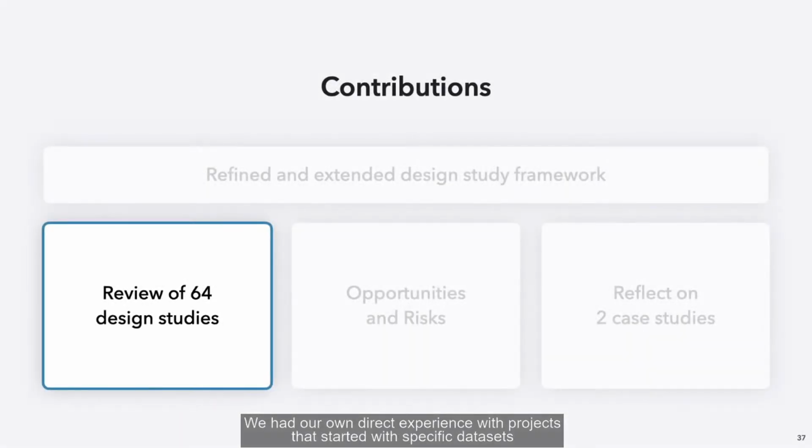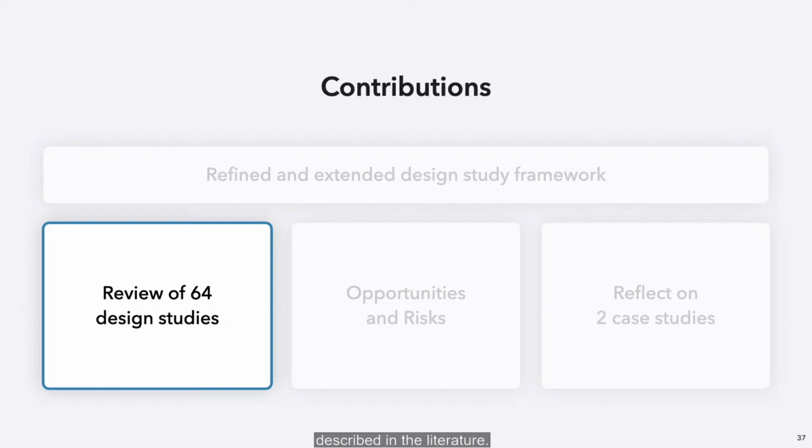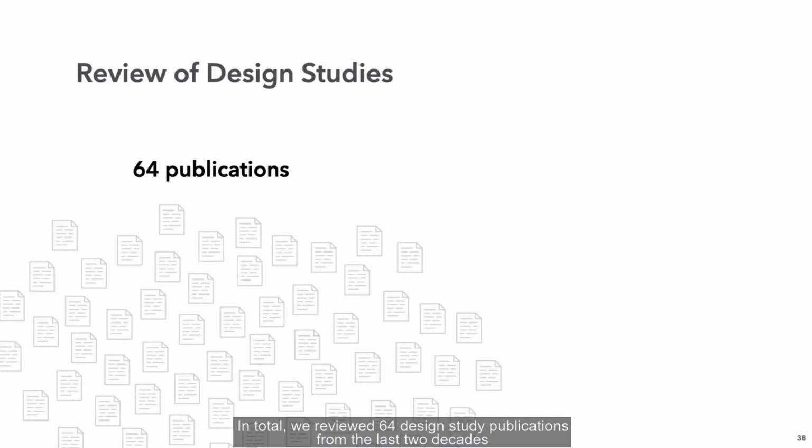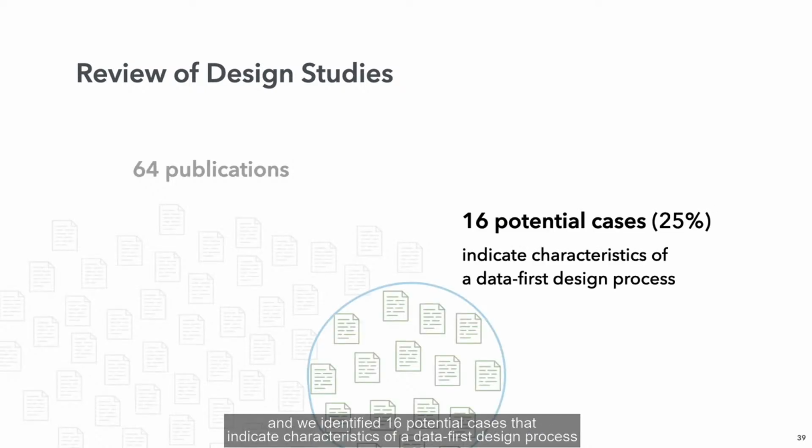We had our own direct experience with projects that started with specific datasets, but we were also interested if these data-first approaches have been explicitly or implicitly described in the literature. In total, we reviewed 64 design study publications from the last 2 decades, and we identified 16 potential cases that indicate characteristics of a data-first design process.